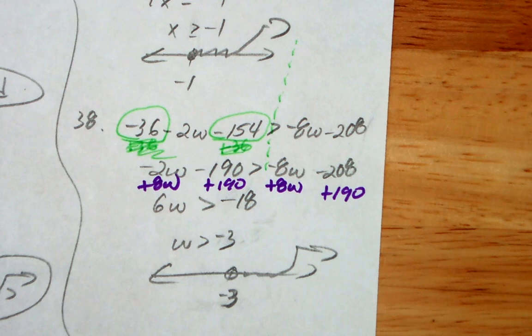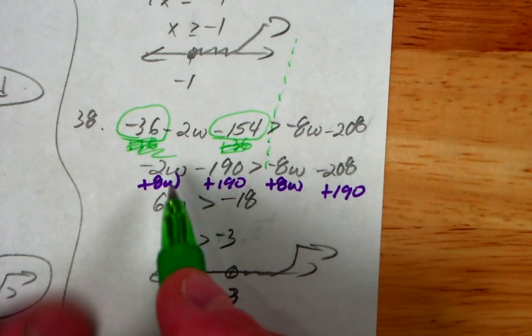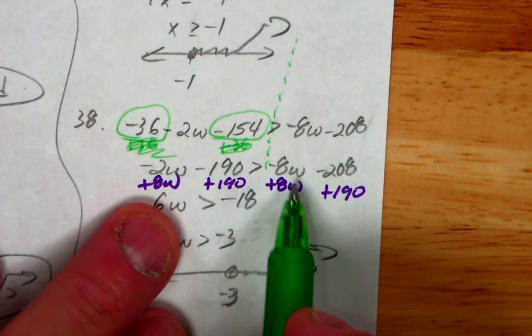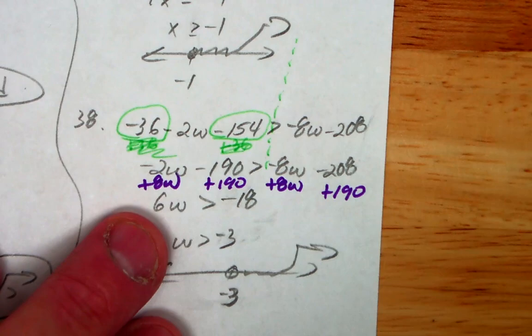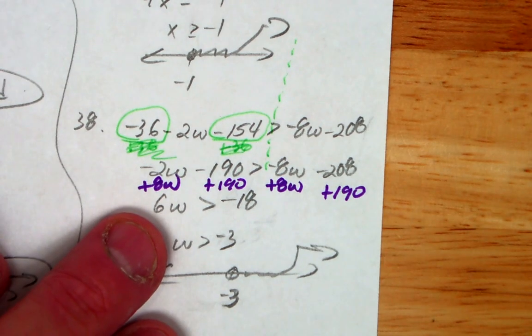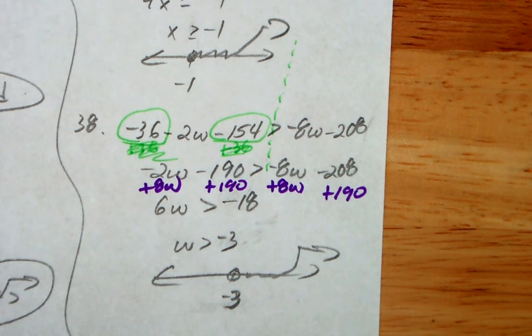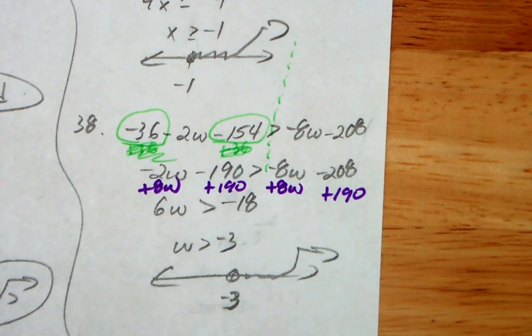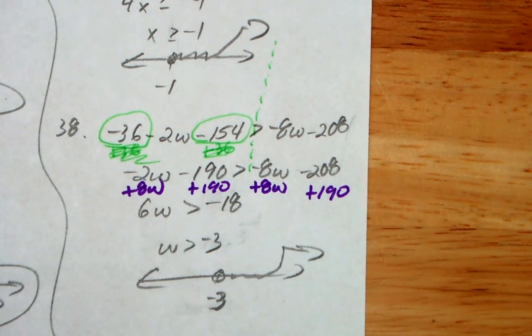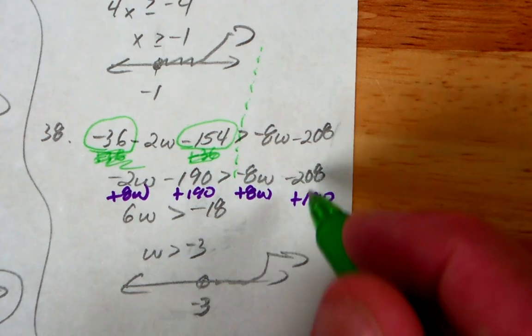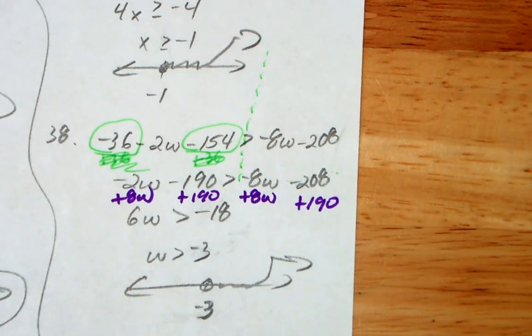Okay, so on this one, you're starting to see that not all the time will I show exactly what I'm doing. Like I wrote this purple in to show kind of what I did later, but when I'm solving things, I don't always go, minus 100, from each side. But if you need to see that, or if you're not quite sure where I got a step, just ask me, how'd you get that 6W? Okay, or something like that. And I'll go ahead and show you what I did. Yeah, like I said, I had to do this problem like 4 times, and I stared at it until I figured out what dumb thing I was doing wrong. It's frustrating.